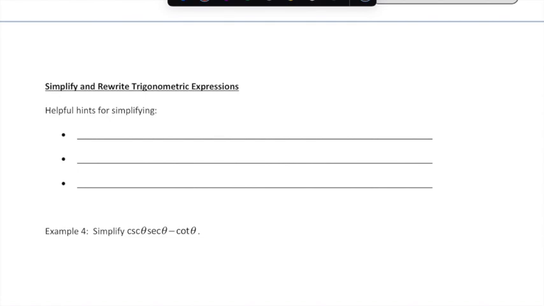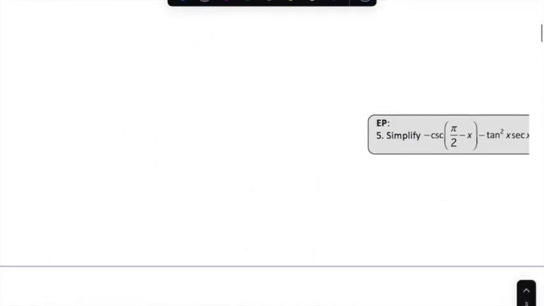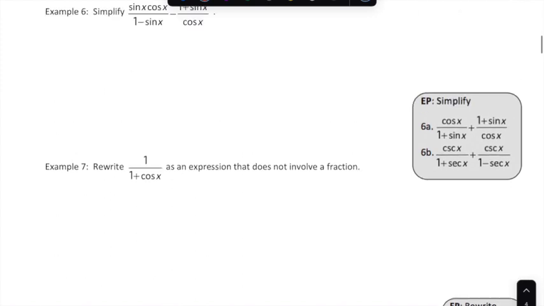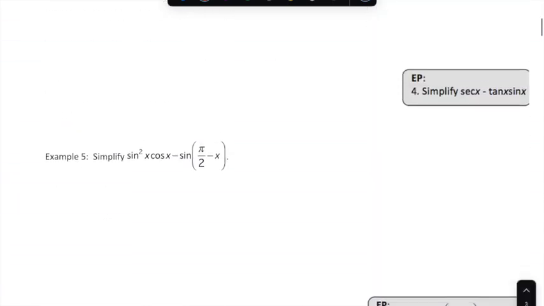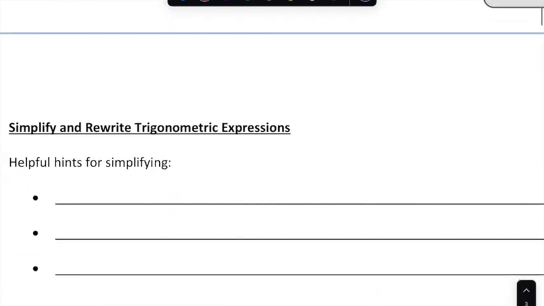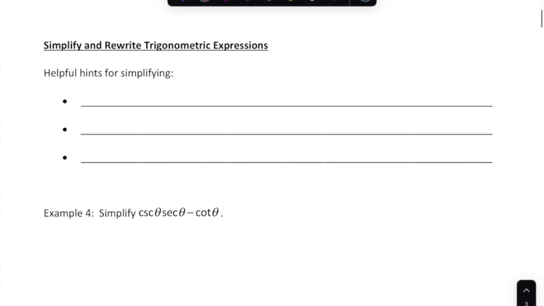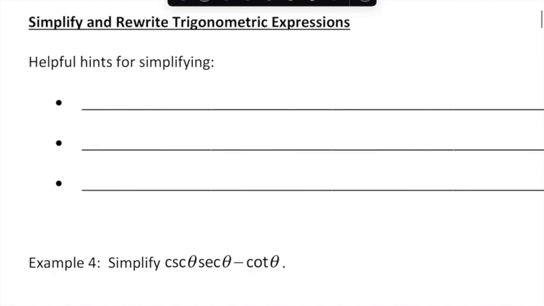So if you look ahead, a lot of these are going to be things with not a ton of numbers here. There might be a couple of ones and things like that, but these all simplify down to trig expressions. And this will be a little tricky at first, but we're going to be thorough with our steps. And we'll do a lot of different variations. And once you do a lot of different variations of these problems, you kind of learn how to recognize how to start these here.